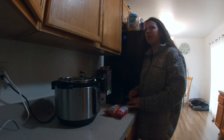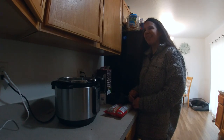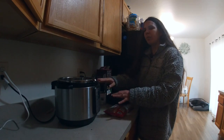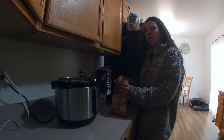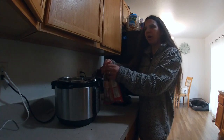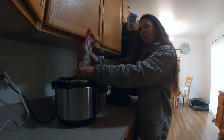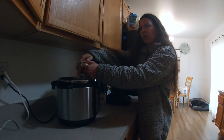We're going to make it in our handy-dandy Instant Pot today, because that is my favorite way to cook as a blind mom and just as a mom in general. Here at my Instant Pot I have four cups of water already in, and this is my bag of elbow macaroni noodles that I'm going to dump into the pot. We're going to do that right now — there we go, come on.